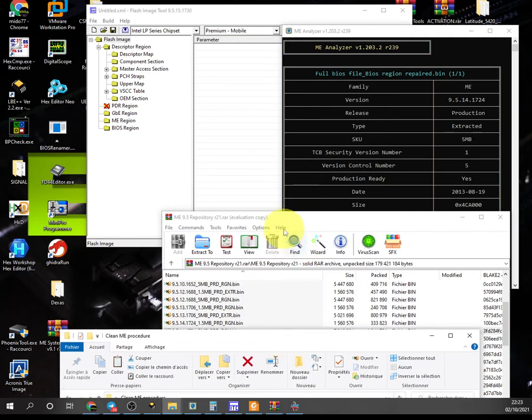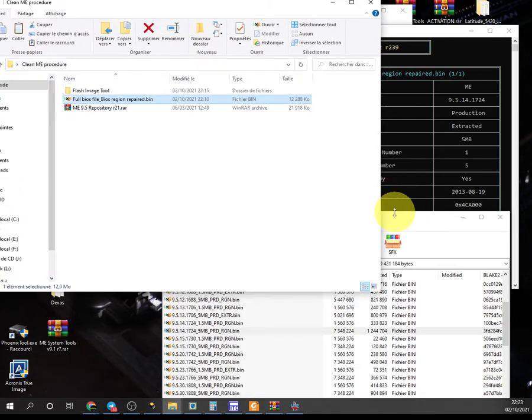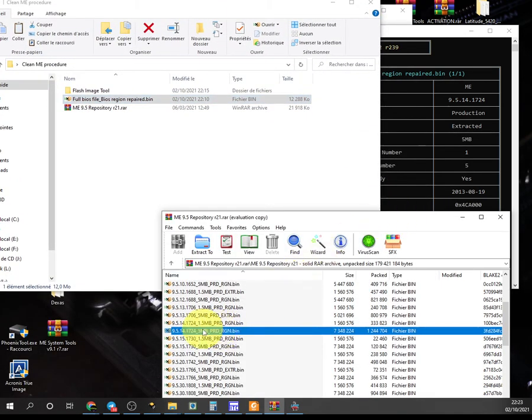So we need this one, 5 megabyte, 9.5.14, 1724.